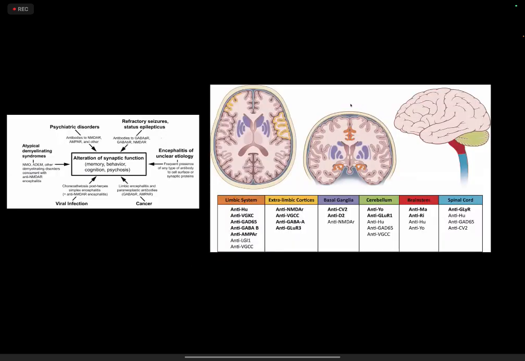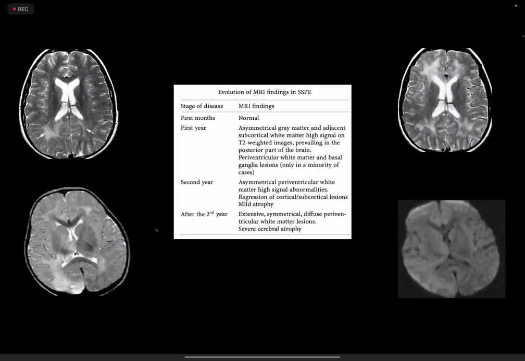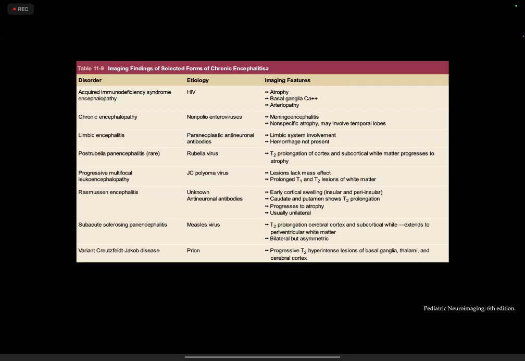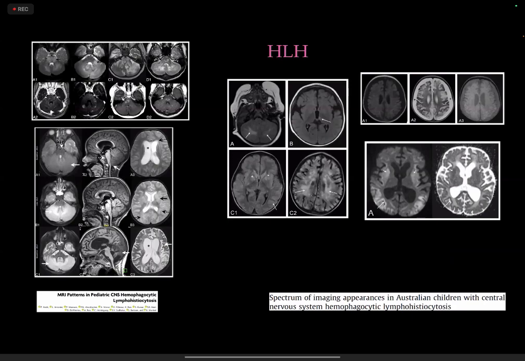Given these abnormalities, imaging-wise I thought of the possibility of autoimmune encephalitis as one of the considerations. The other possibility I thought of was SSPE. I'm not sure if it clinically corroborates the later stage of SSPE. Any chronic viral encephalitis related conditions. And there was a question of mitochondrial disorder as a possibility.